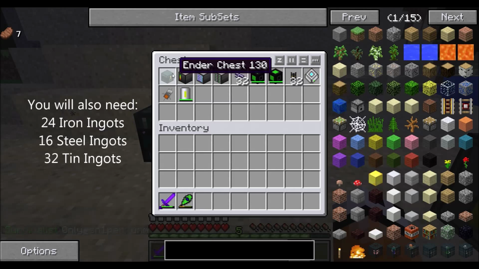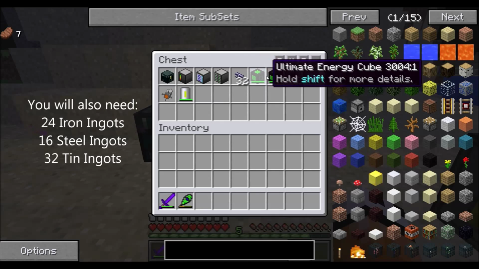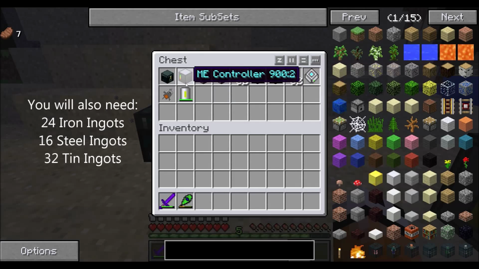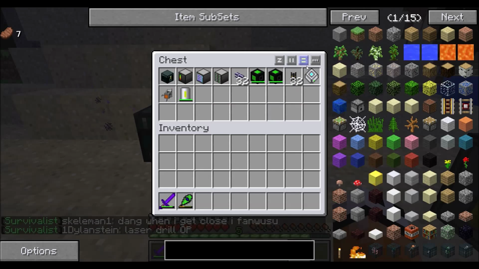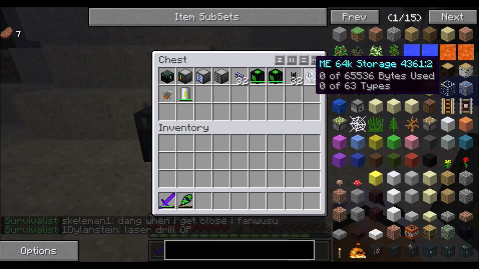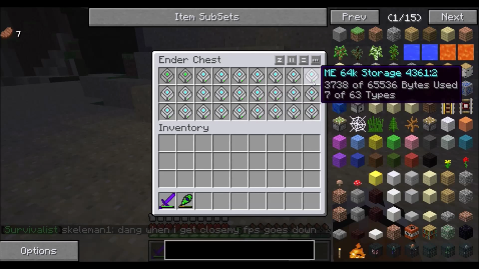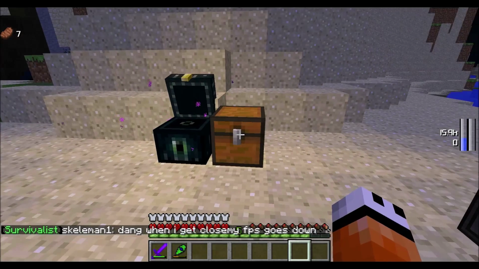So all you're going to need is an ender chest, an ME controller, an ME access terminal, an ME drive, some ME cable, some power stored in cubes, a universal cable, some ME storage, a rocket, and some fuel. Now what you'll want to do is put your 64K drives or equivalent inside your ender chest as shown. So whenever I go up to space, everything I own is right here.